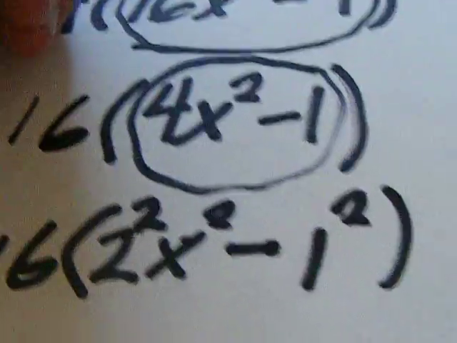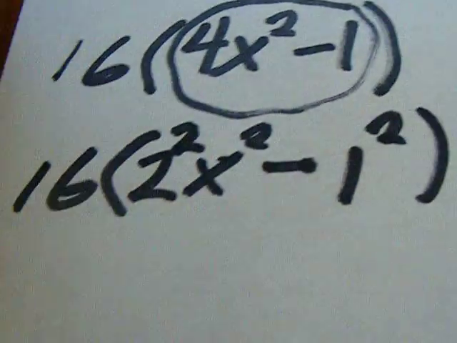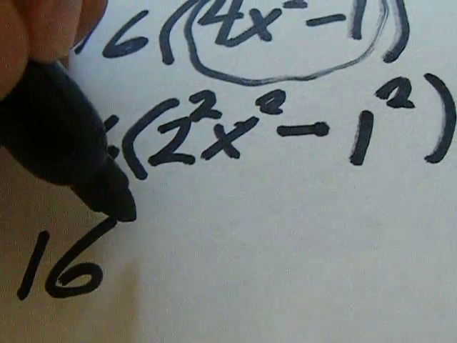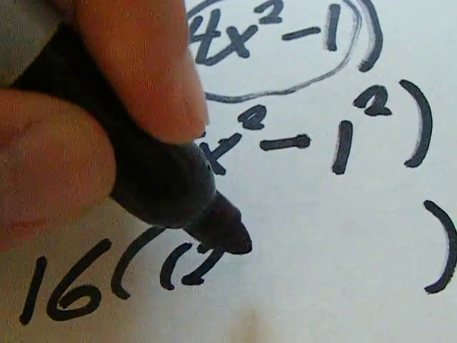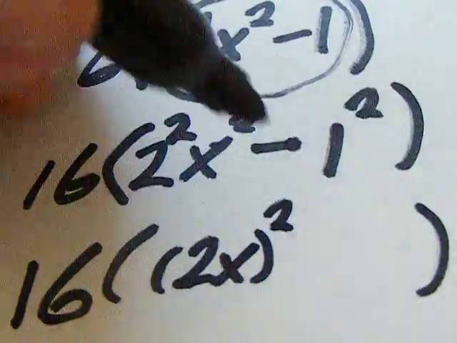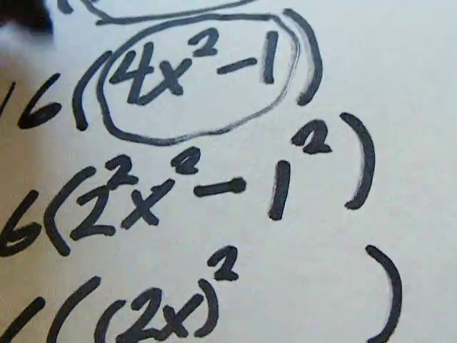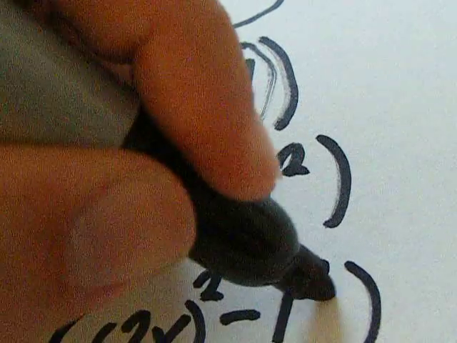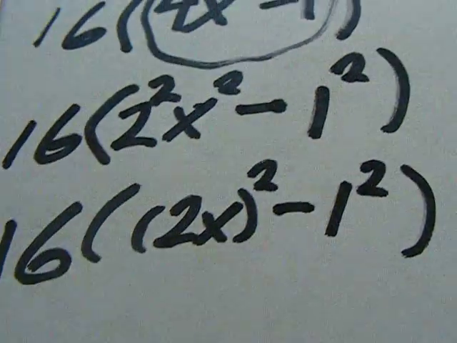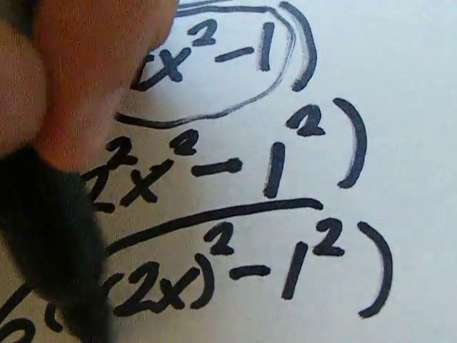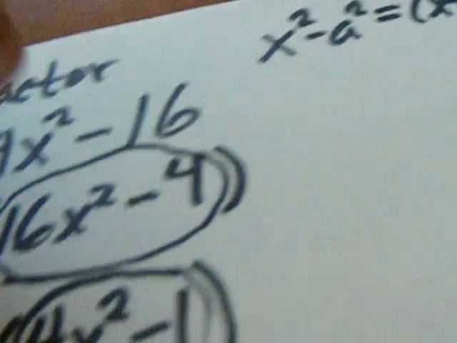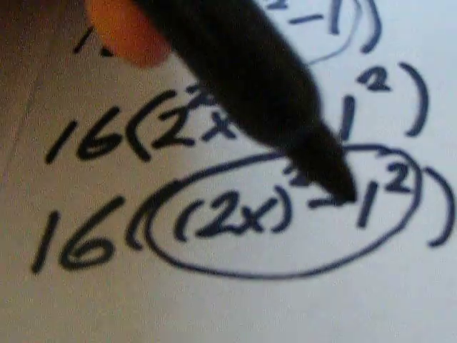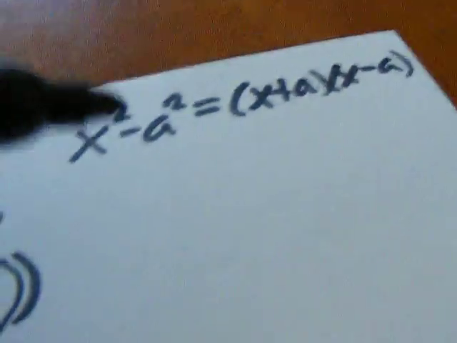Great. Now, it still doesn't look quite like that, but that's alright. Next step here, I can rewrite this term as 2x, the whole thing squared. Yes, this is a property of exponents, I can do that. Minus 1 squared. Make sense? Now, this part here does look like this. Yes, I have something squared minus something squared. Likewise over here I have something squared minus something squared. I can now apply this formula over here.